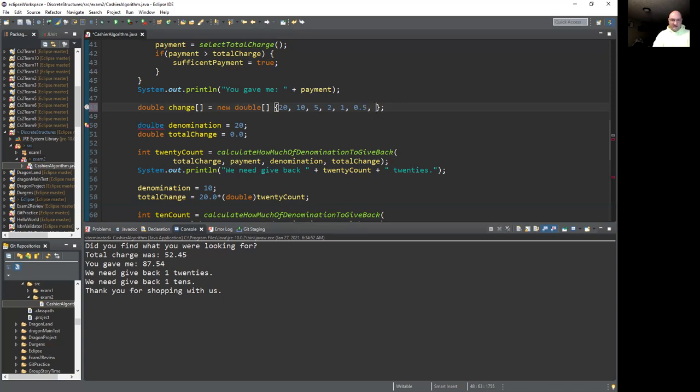There's 0.25, 0.10, and 0.05 for the old nickel, 0.01. Okay. And now we save that. Denomination equals 20.0. Okay. So double is our denomination.